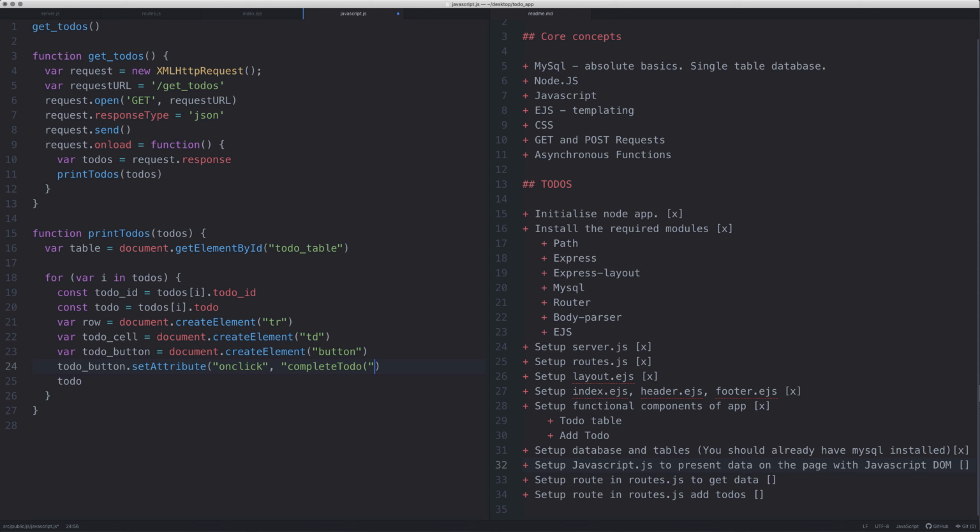Okay, so we're going to say complete todo plus todo ID. Remember how I said, yeah. And what this is going to do, we're going to create a function called complete todo, pass the ID, and then we're going to use that to route to the server and to the database. And you'll see all that shortly.